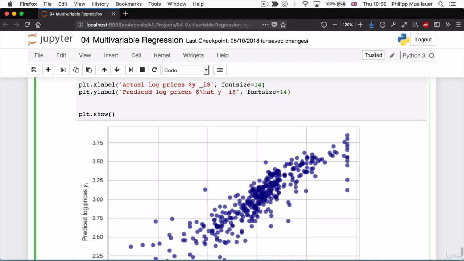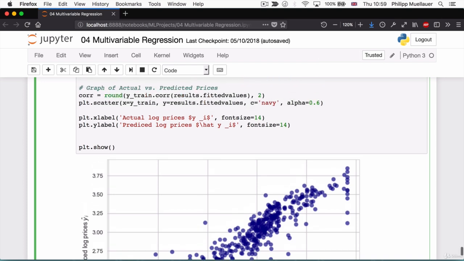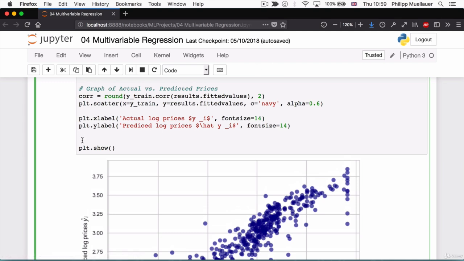Now let's add a title to this chart. And in the title, we'll use both LaTeX notation and an f-string to show our correlation as well.